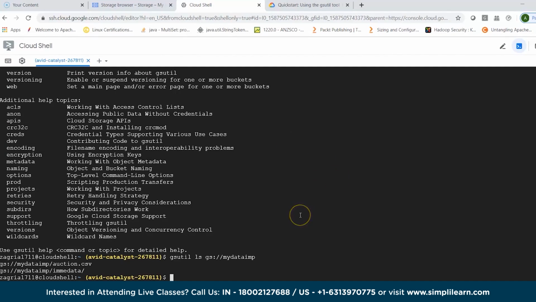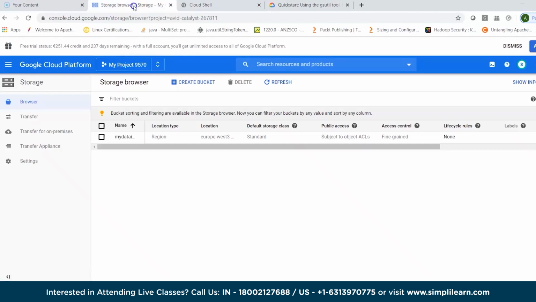You could be using your Google Cloud SDK from your local machine, or you can be using Cloud Console to create a bucket, upload some data on it, download the data, see if the data is accessible, and that basically shows you the power of cloud storage, where you can easily upload any kind of data.